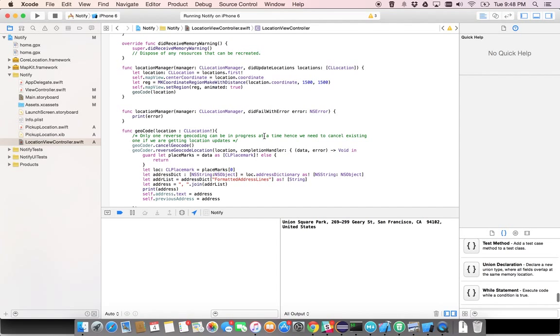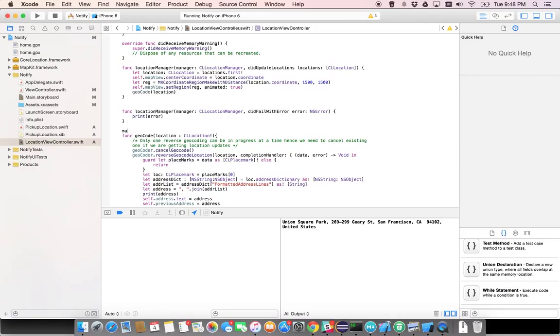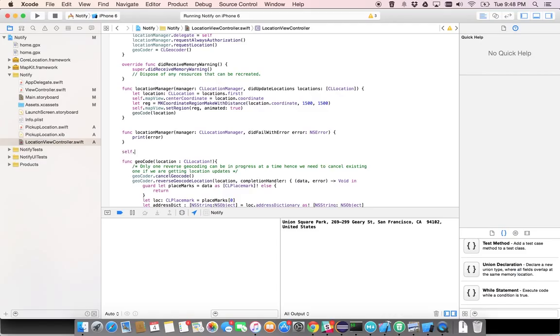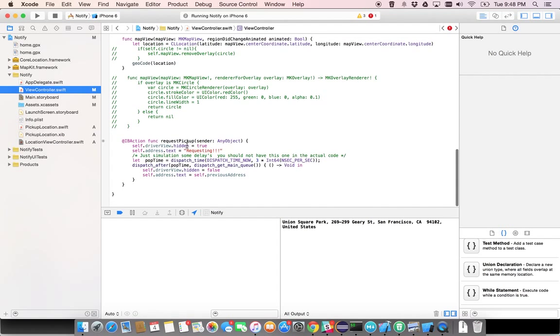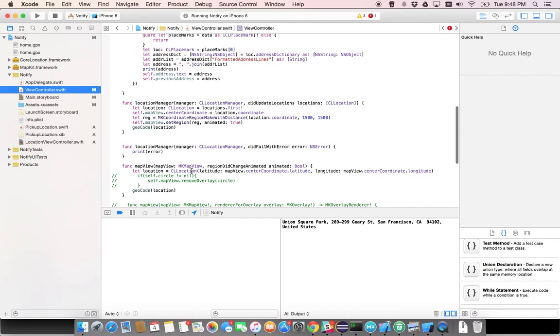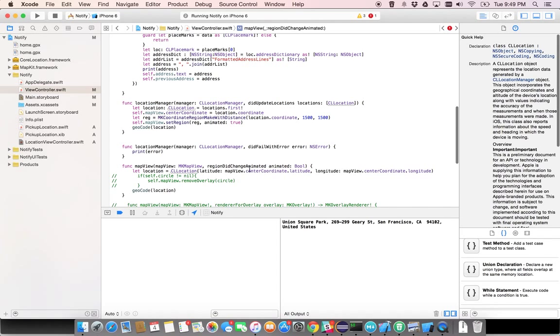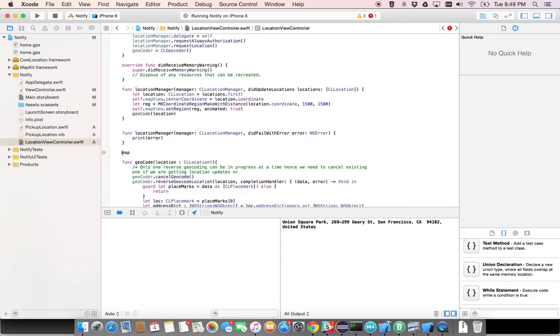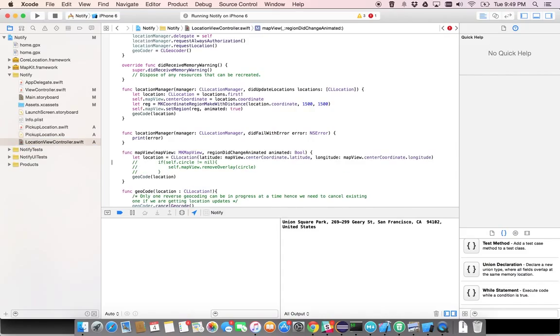We can also implement another function of the map view object, which is basically, I think it's map view did update locations or something like that. Let's check that. Okay, hold on, let's check map. I think which was the function? It's this actually, region did change animated. This is the function which we need actually. Let's go ahead and just copy this. Wasting time. I'll just copy this thing. You don't need this for now.